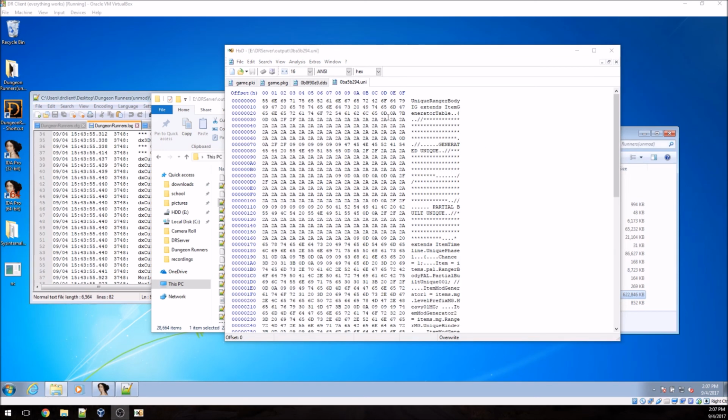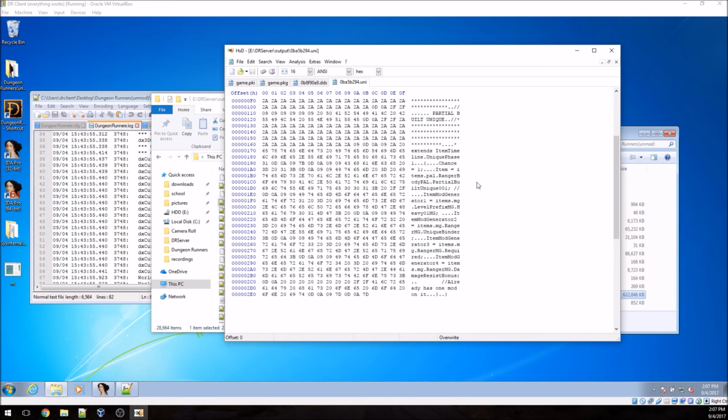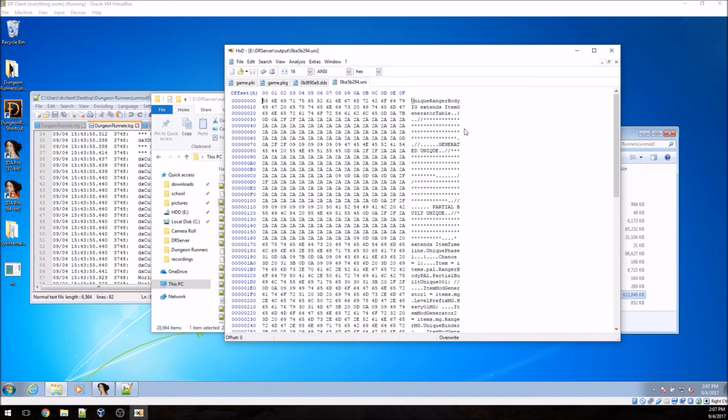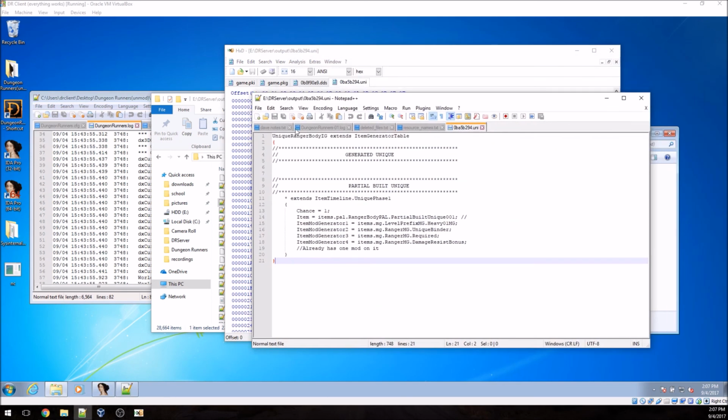One of the other cool things about the game assets is, if we go back to this file over here that actually has the readable characters and words, and we open this in Notepad++, we can see that there's a script-like format to this file. Some of the game assets basically use this format in order to define data.